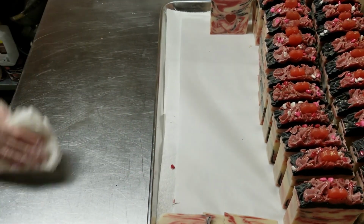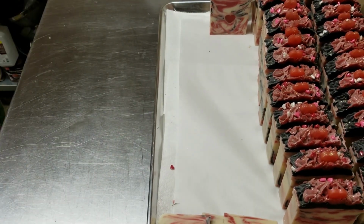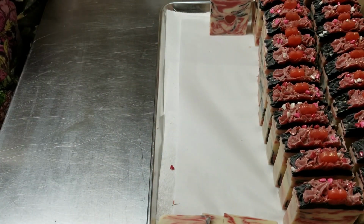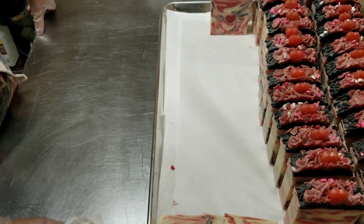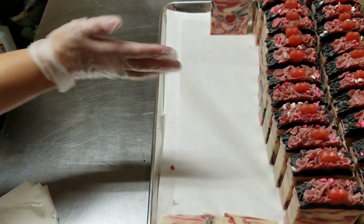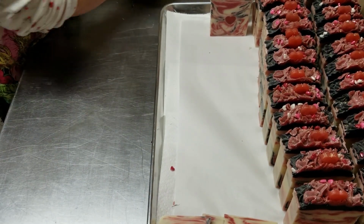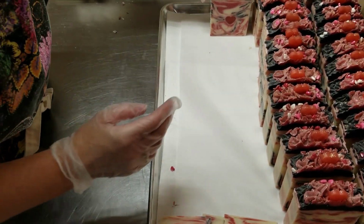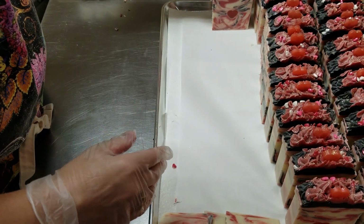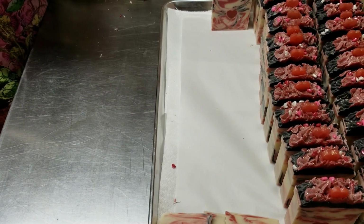So, again, these bars are going to be priced a little bit higher than my other bars, only because they weigh anywhere between 10, 8, and 11, depending on piping and how big the embed was on top. But all the embeds are roughly a quarter inch or more, the hearts on top, I mean. So it is a good deal. You could easily cut this into two bars, or cut it right there and use both, or whatever you want to do with it when you get it, it's up to you.